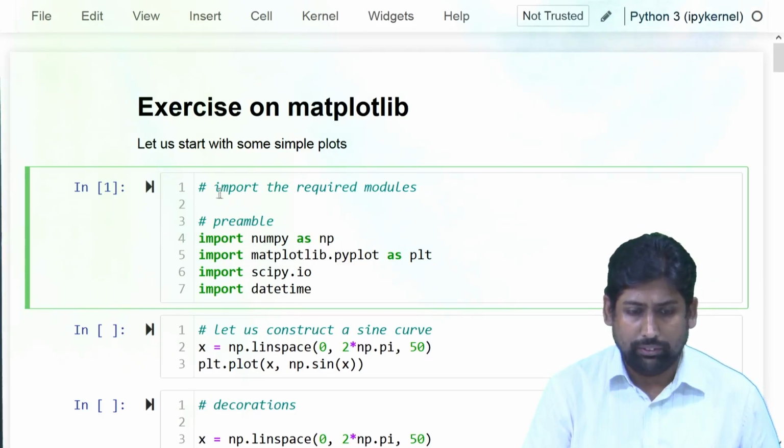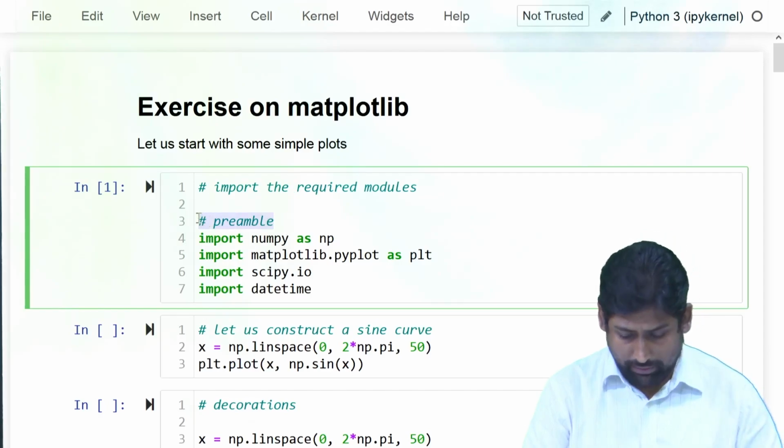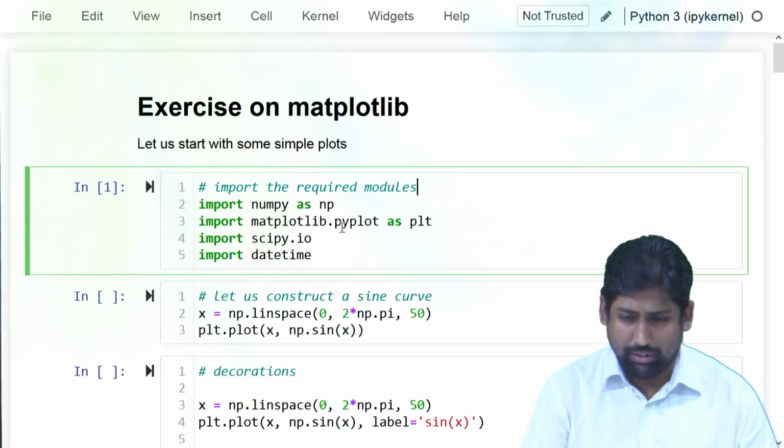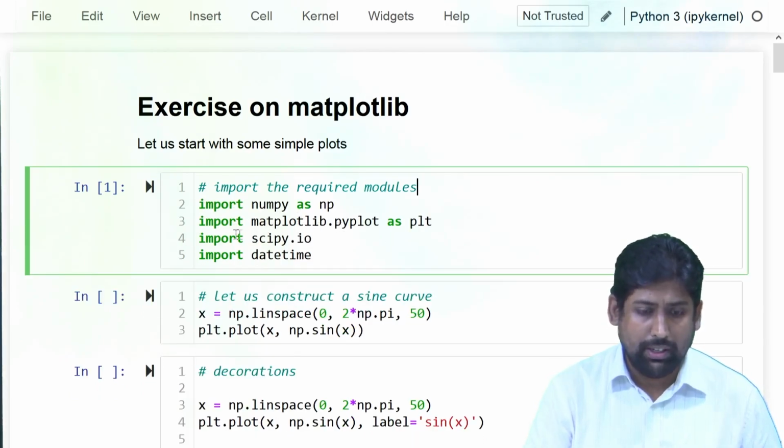The first cell says import the required modules. As you know, you give the hash symbol where you have to write a comment. So I have one comment here. Then I have just left a space. This is not required. You can remove the space. And then I say import numpy as np. So I am importing a module called numpy.